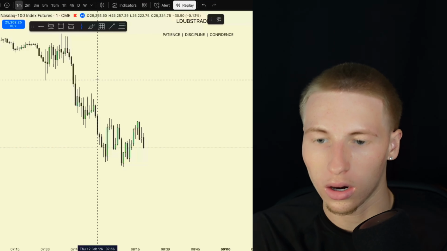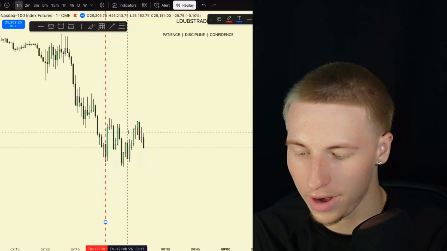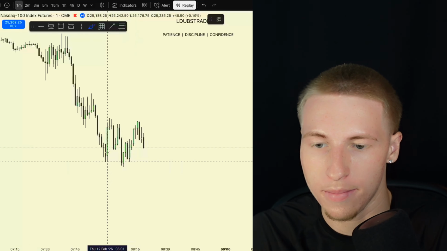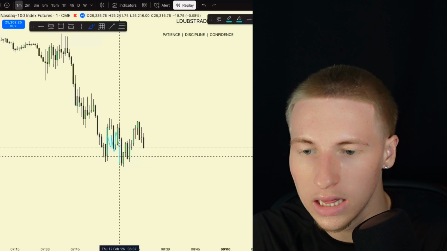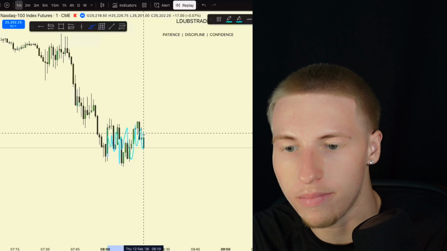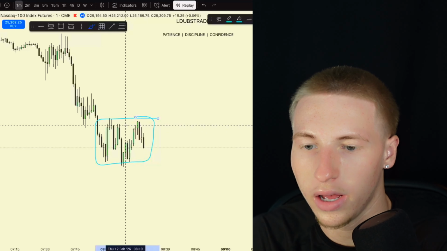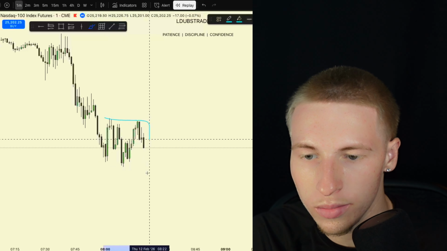Now we've waited for our 4-hour candle to open. You can see it opened right here at 8 a.m. for me. And what can we see happen? This is a prime perfect example. As soon as that candle opened, we literally went straight sideways and we built up extreme accumulation right here. Now, it's just as simple as we've waited through all this. We saw our accumulation form.